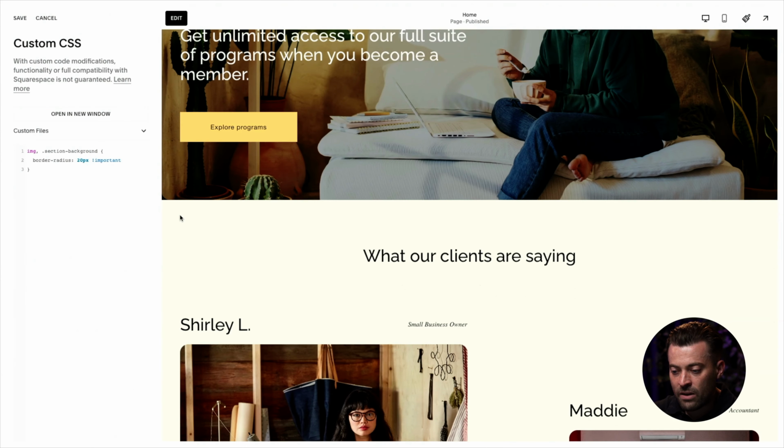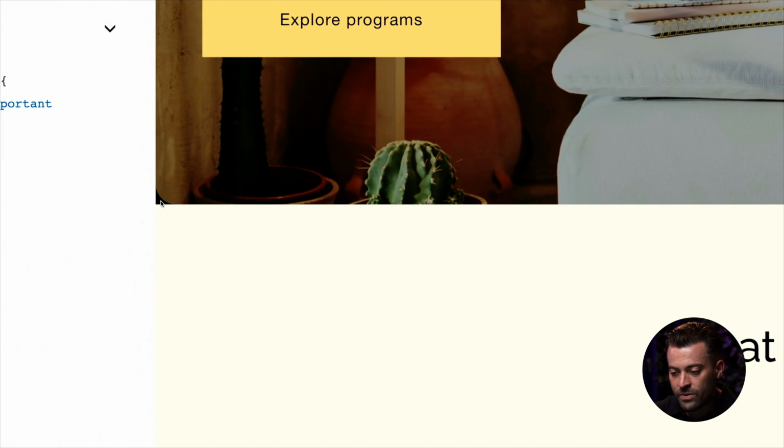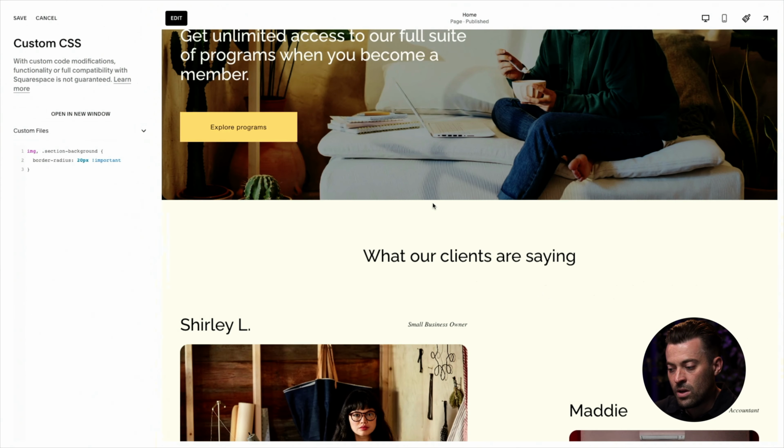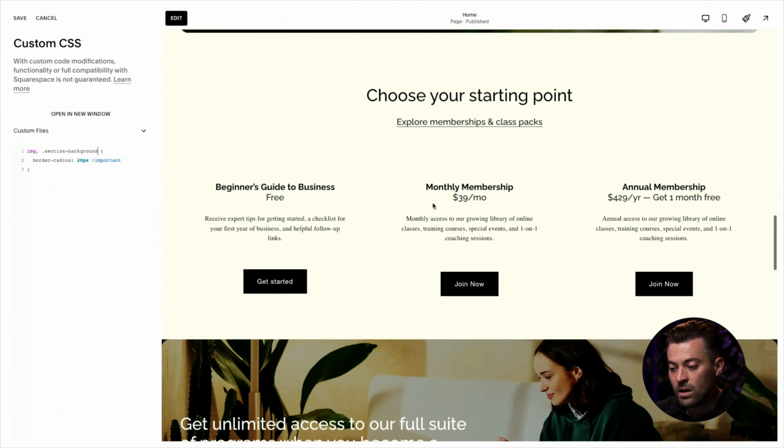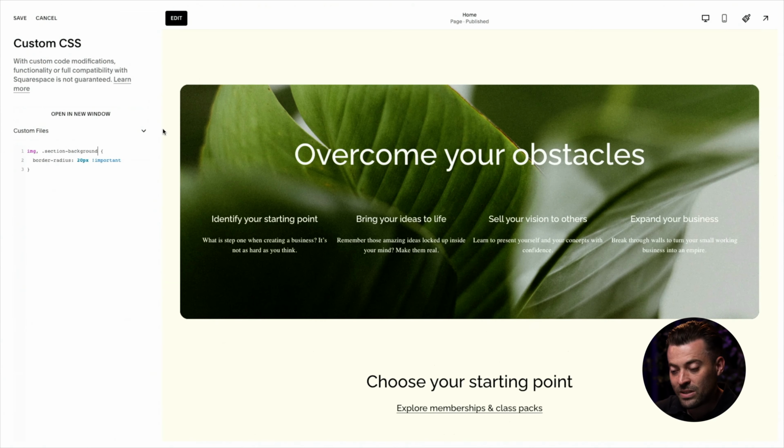The only issue that arises is then you have this background here on the full bleed. But apart from that, every other image is going to be rounded nicely, even your inset section backgrounds. So hopefully that helped. I know it's not ideal with the full bleed images, but if you do want to take that shortcut and just round everything, then that is how you do it.